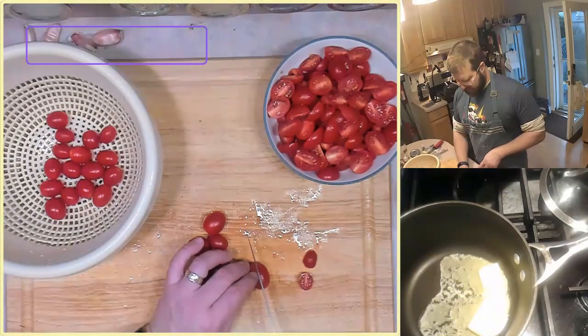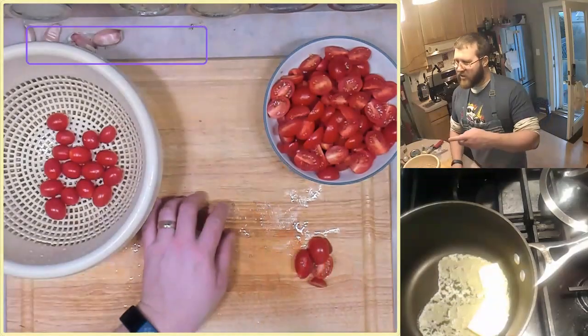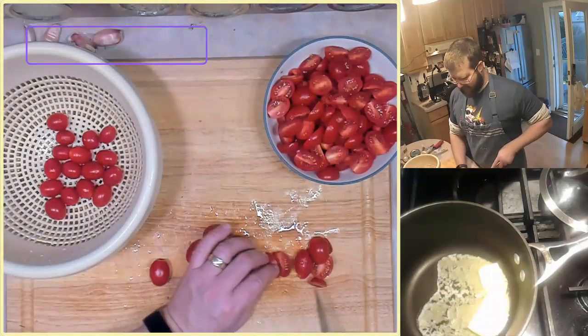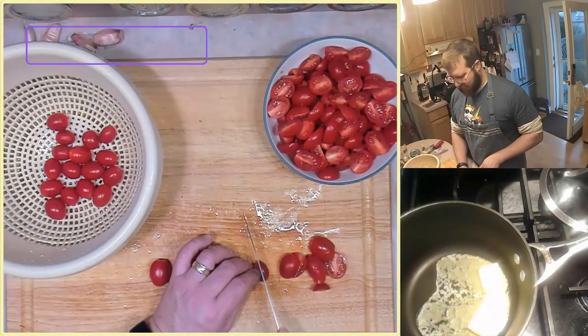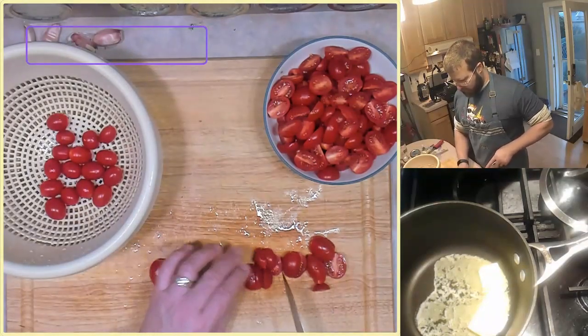We are just about done with this. Our butter is melting. It's actually kind of nice because I can look at my screen right here to see the status of the melting butter. It's melting away nicely, but it's not foaming. It's not burning. All right, that's kind of what I look for.